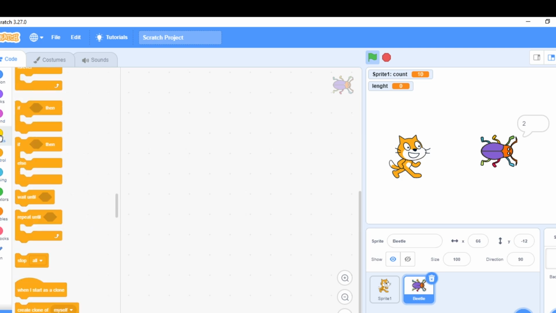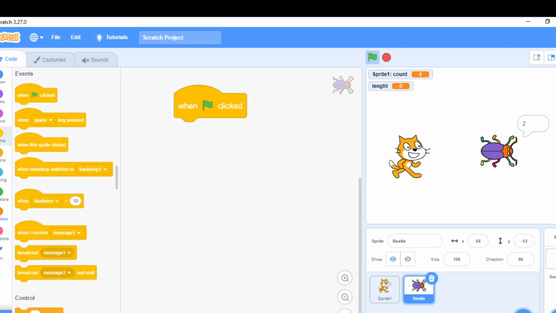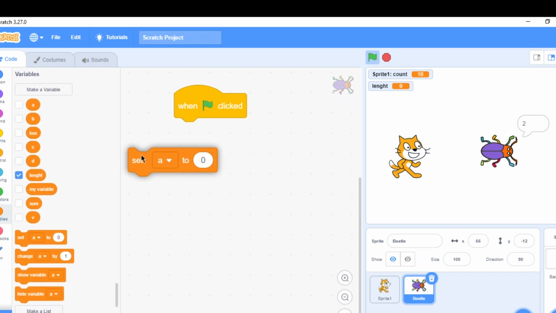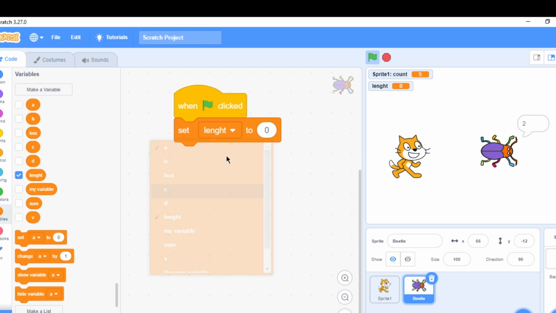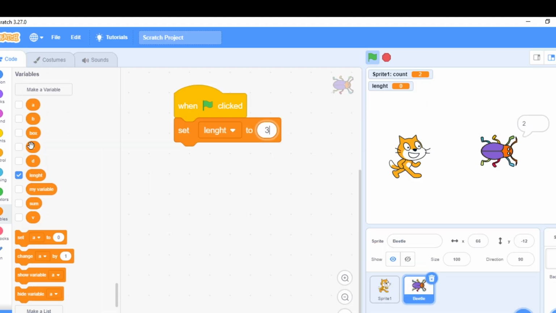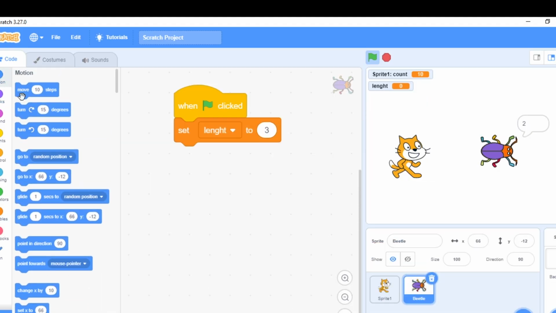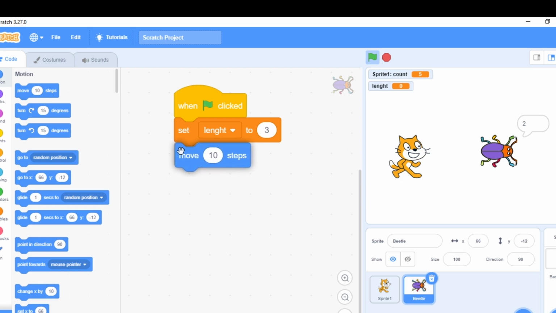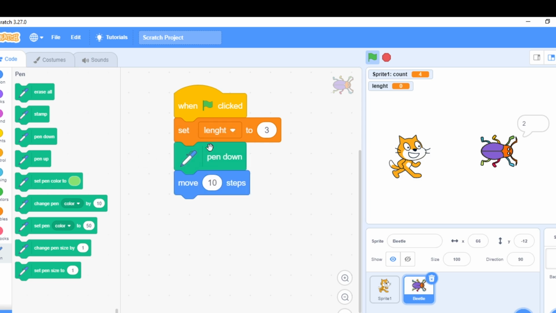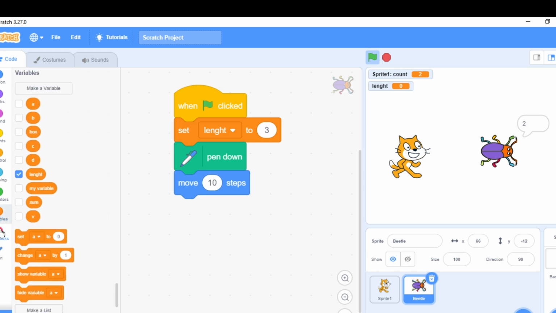When flag clicked, set length to 3. I want to move steps, but before that I have to pen down, then move length steps.